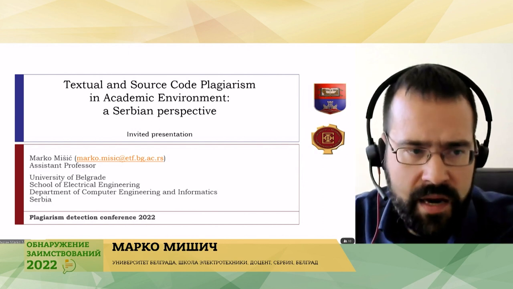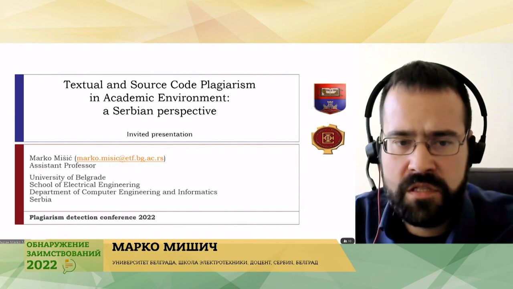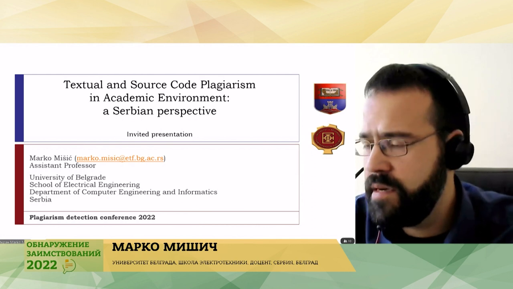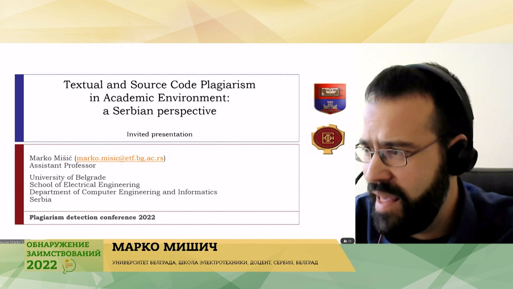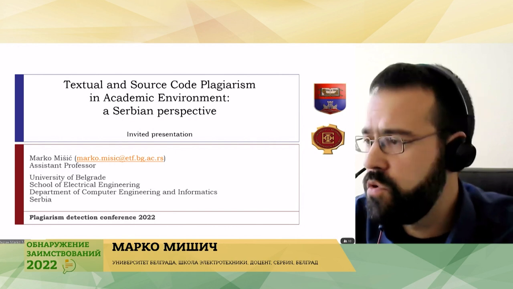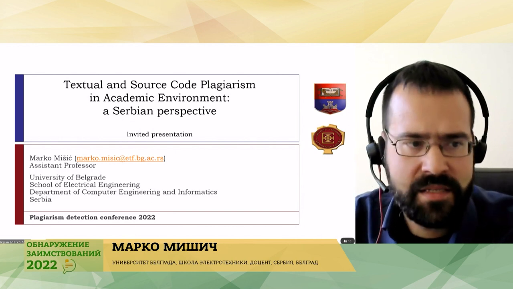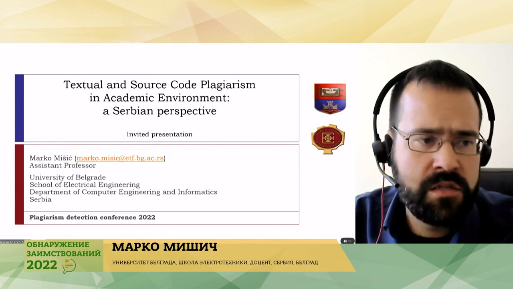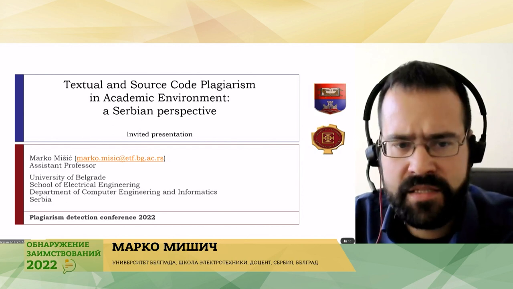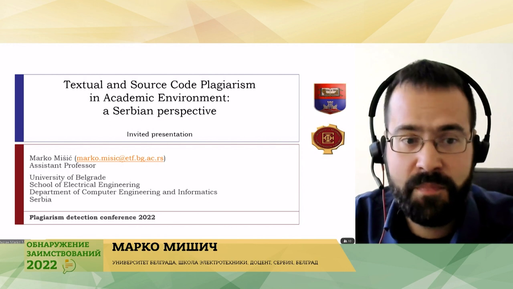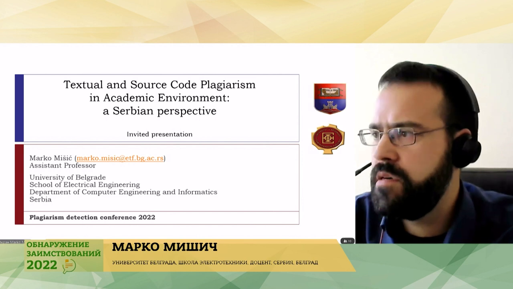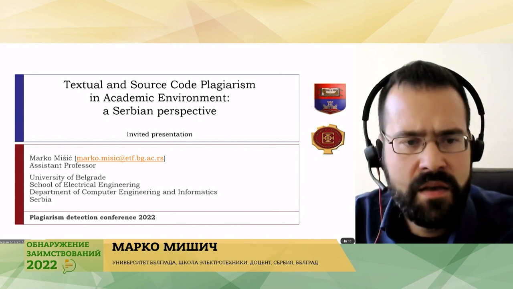First to mention was Karl Theodor zu Guttenberg, who was the Minister of Defense of Germany, who was accused of plagiarizing his PhD thesis in 2011, and he was stripped of his PhD. It was taken from him because of the dishonest practices. Then in Central and Eastern Europe, in Hungary and Romania, we have Pál Schmitt, former Hungarian president, who was accused of plagiarizing his PhD thesis from the 80s. In 2012, he had to resign after he was stripped of his PhD.